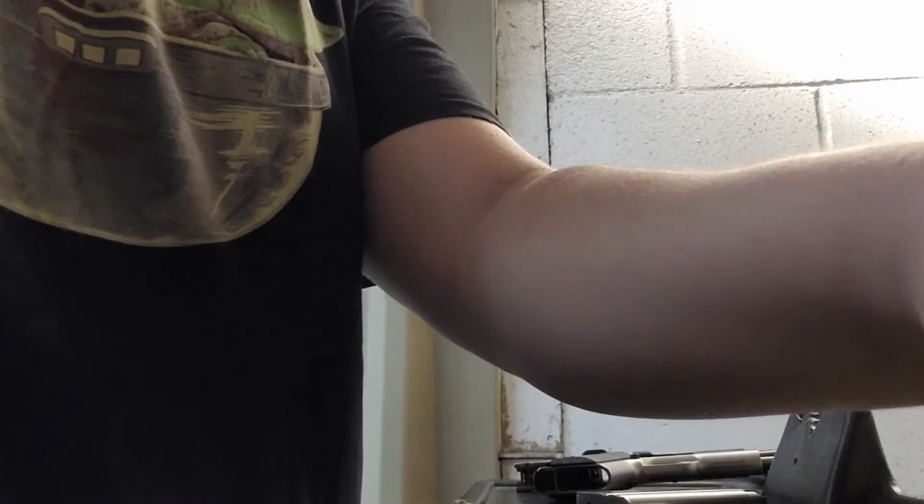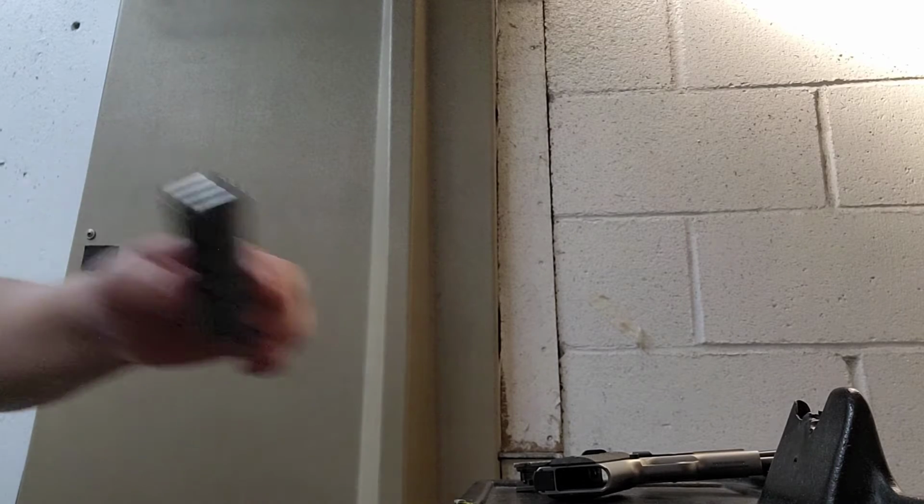Oh man, the recoil knocked my phone down. Am I doing this right? You want to try this thing out? Am I doing these right? Yes. Here, put the rest in there. How many more? I got one, two.